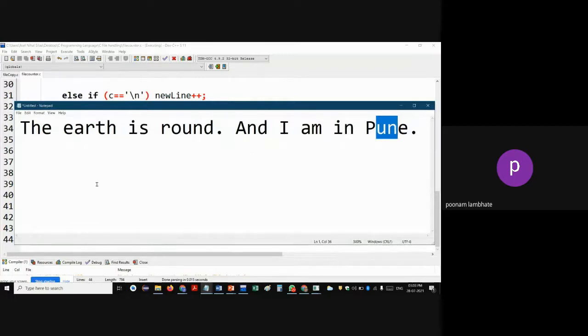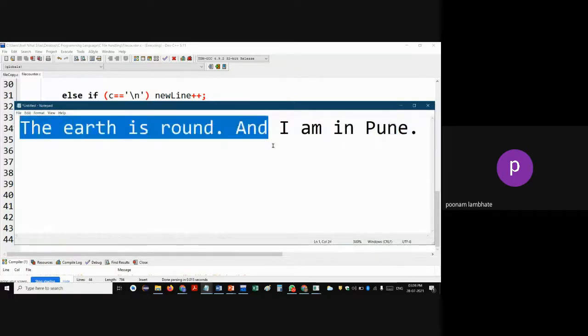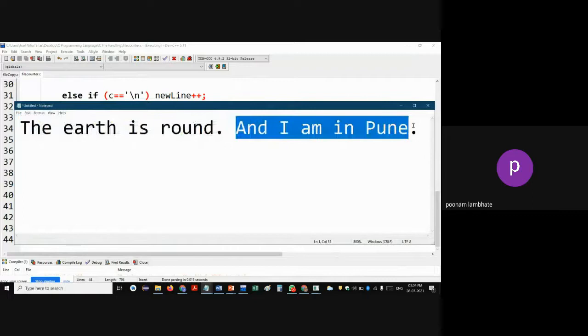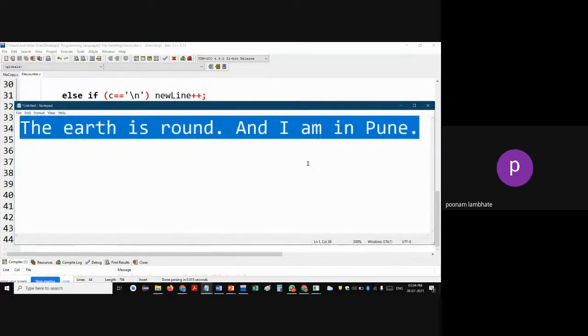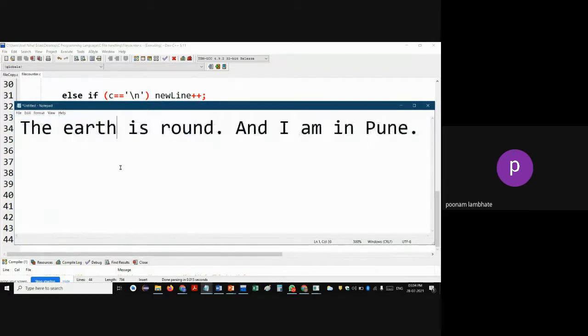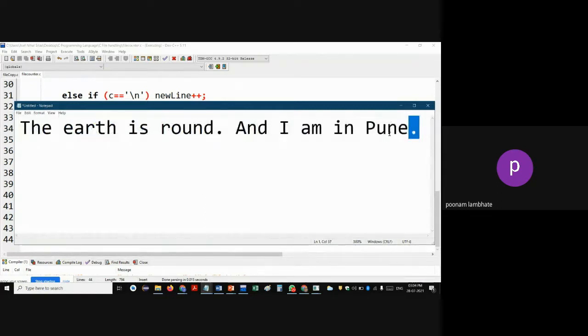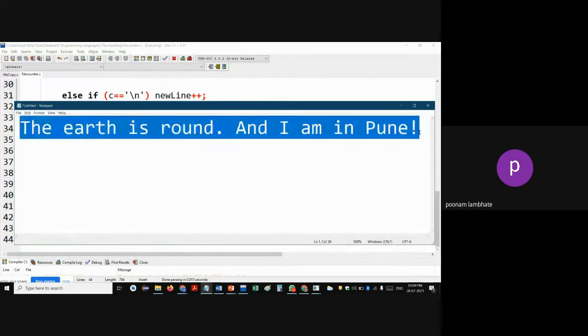But this is only if there is a single sentence and there is no backslash n in your file. That means there are no multiple lines in your file, but there can be multiple sentences. You can have multiple sentences on the same line. Line and sentence are different terminology. All this content is on a single line, but it consists of two sentences. Why two sentences? Because I can see a full stop and an exclamation mark. The termination of a sentence can be a full stop, question mark, or exclamation mark. So this content has two sentences, but it is on a single line.